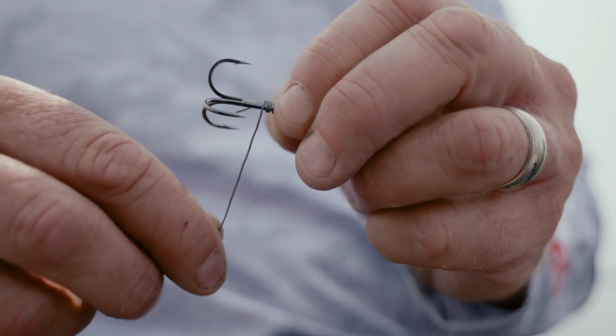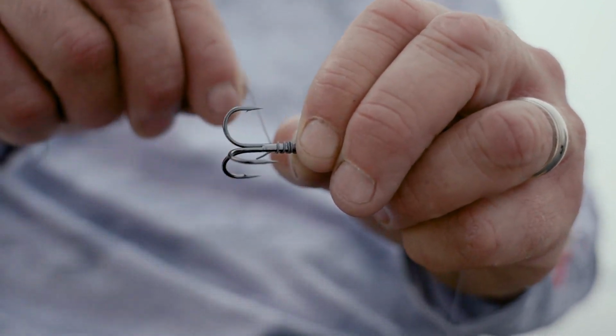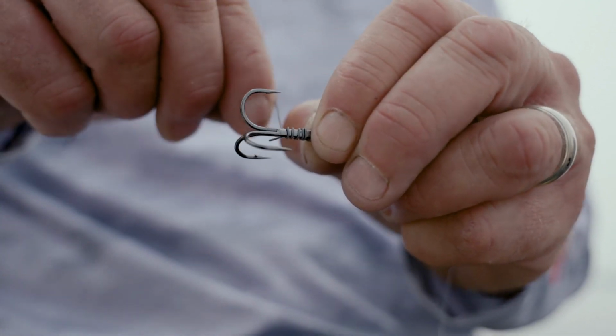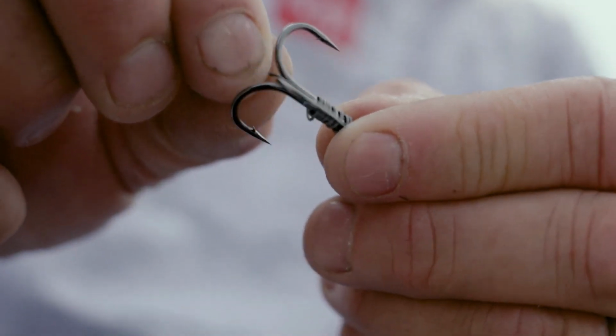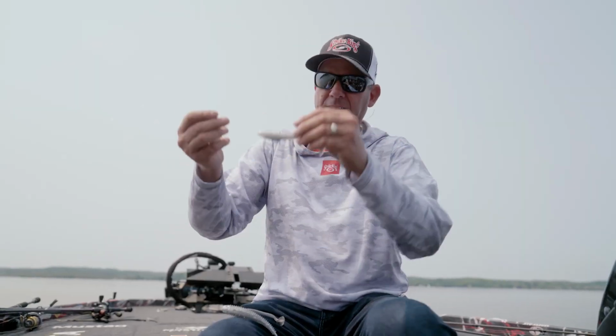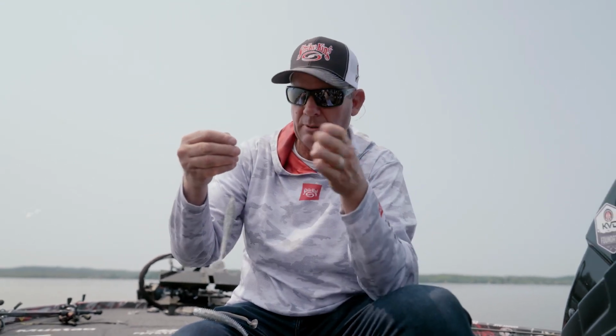What this does, by putting a little weight on the hook itself, is it balances that hook out so that it's always going to end up on the bottom and keep that swim bait from rolling. A little bit of lead on the hook doesn't affect your hookability or anything like that. Every time that's in the water, having that little bit of lead on there is going to make that hook roll over and keep that thing swimming in a straight line.